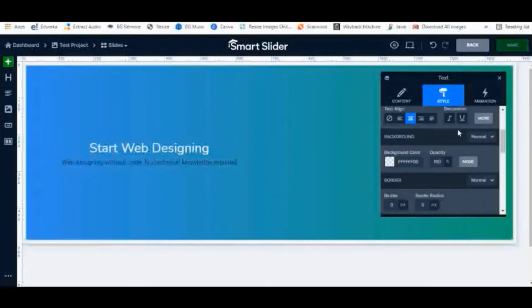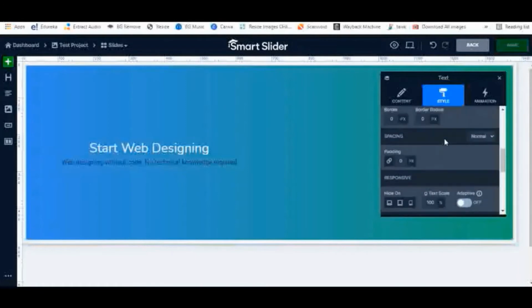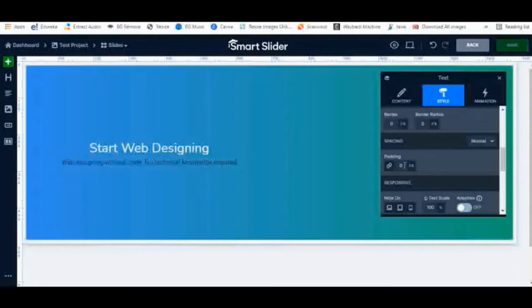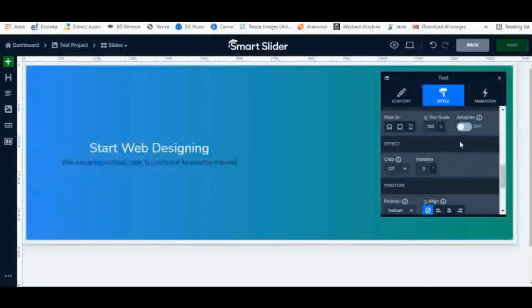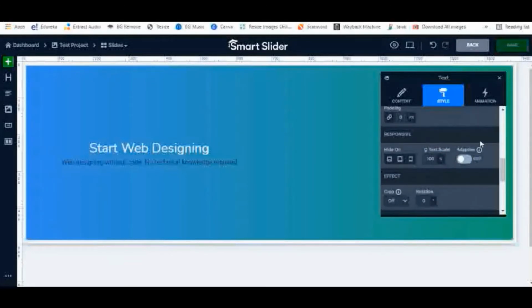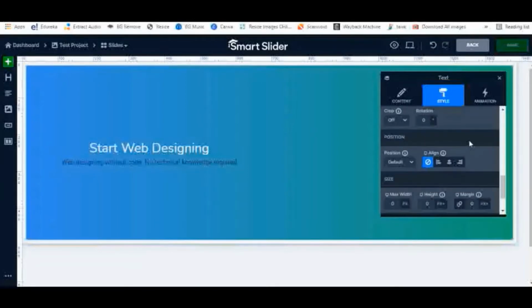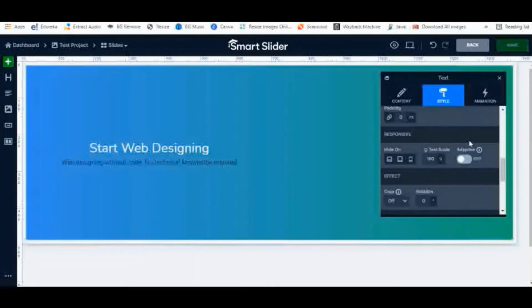So here, if you scroll down, you will see something as the padding, and also something as the margin as well. So here, if you look at the section, I think it's in the padding.